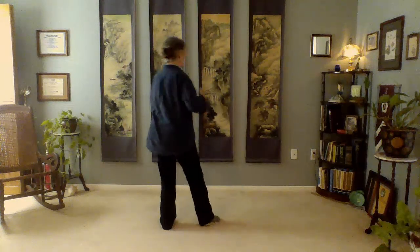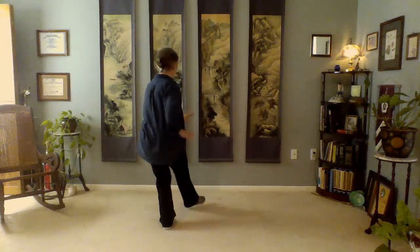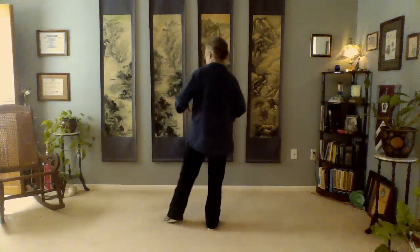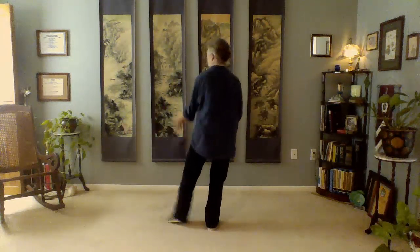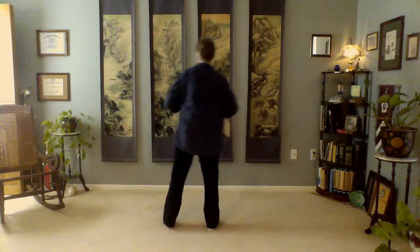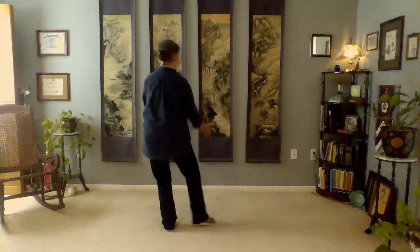Breathe in, breathe out, breathe in, breathe out. Relax through the upper body, control the leg.